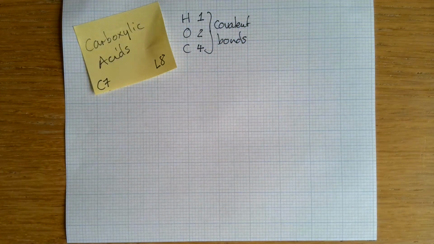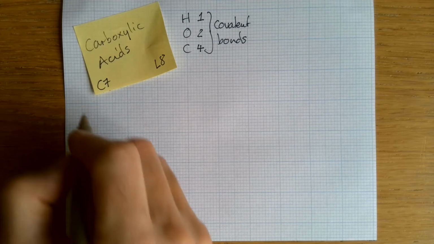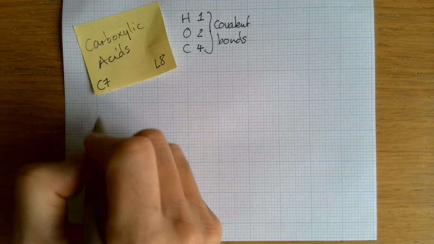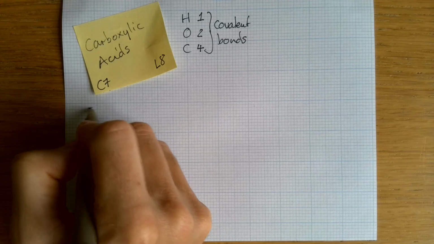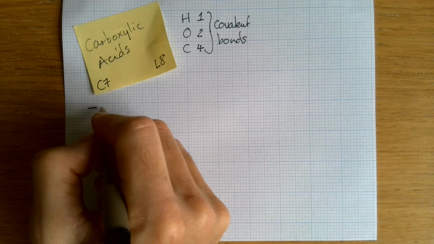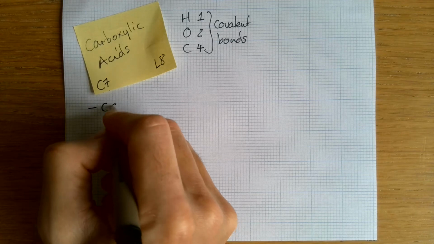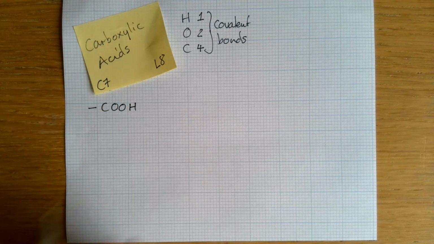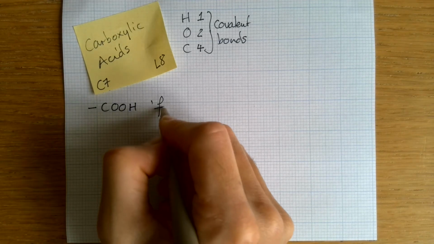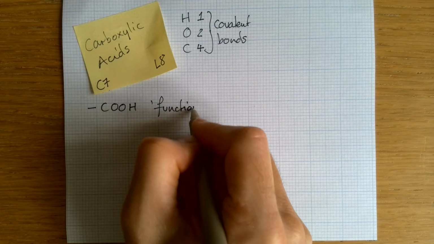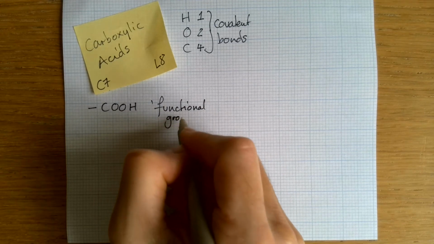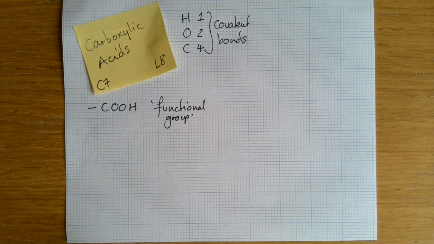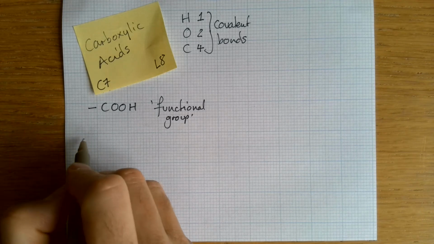Right, once we've got that little reminder, let's have a little look at some of the main features of the carboxylic acids. They've all got a feature in common, so they all belong to something called a homologous series, homo meaning the same. So what have they got that's the same? They have the same functional group, and it is carbon, oxygen, oxygen and a hydrogen. This little line here represents the covalent bond. So we call this the functional group. And all it means is that for something to be a carboxylic acid, it has to have COOH as part of its structure.